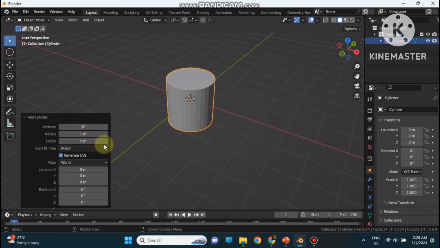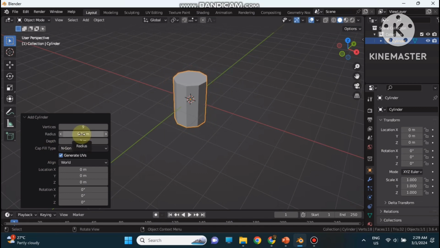As you can see, we've got the vertices at 32, and I can click and drag to make adjustments to the amount of vertices. The object could be sharper or smoother. You can also adjust the radius by clicking and dragging the amount.